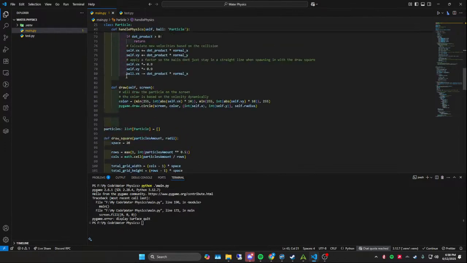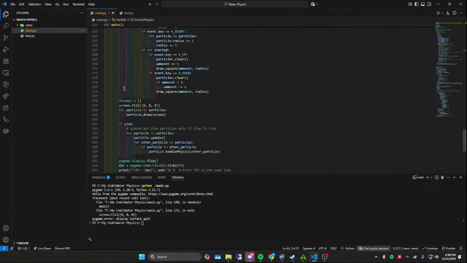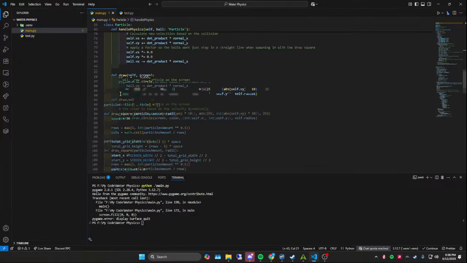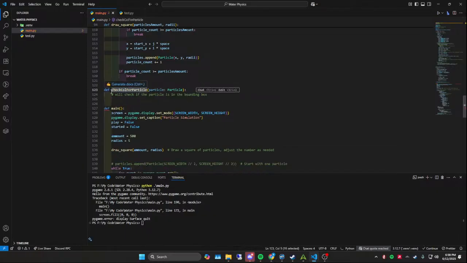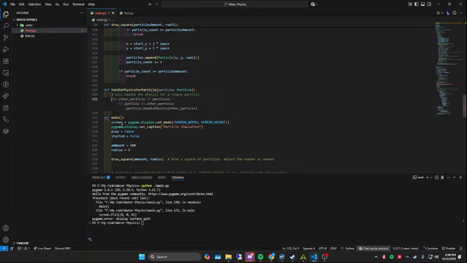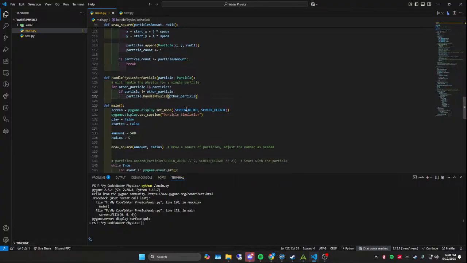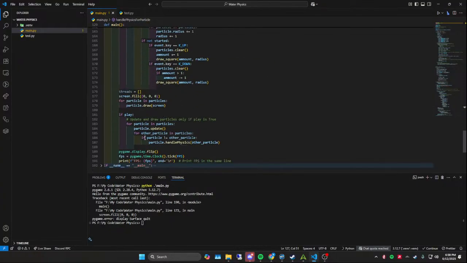So where did it go? It's right here. Handle physics for particle, and so for other particles in particles, if particle is not equal, handle physics. Oh, that may have been an issue we're having, because I'm not checking. Oh no, I did check. Okay.